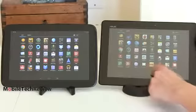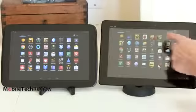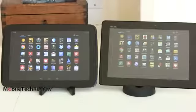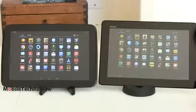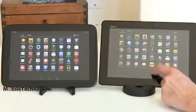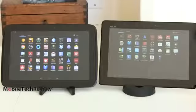Here we have several Asus custom added applications, and they're pretty useful. They have their app backup here, so you can actually back up your applications. You geeky people know what that means. You can not only make backups of your applications, but you can put them on other devices if you're a little bit devious. We have App Locker to keep prying eyes out of certain applications. We have Asus Studio, their audio wizard on here, which contributes to the good sound. And they have an EPUB ebook reader on here as well, and their own multimedia player.